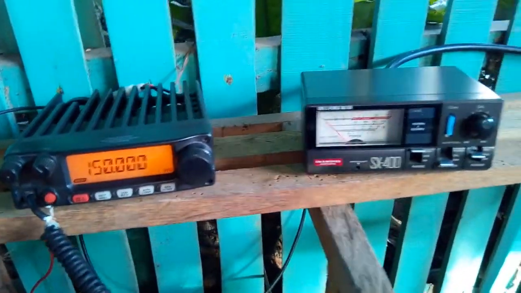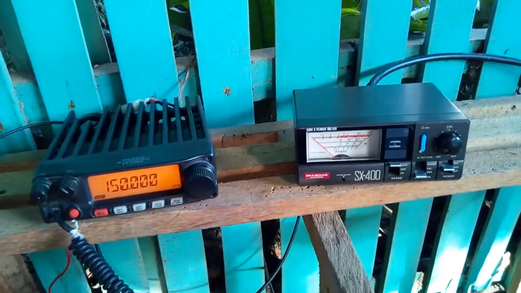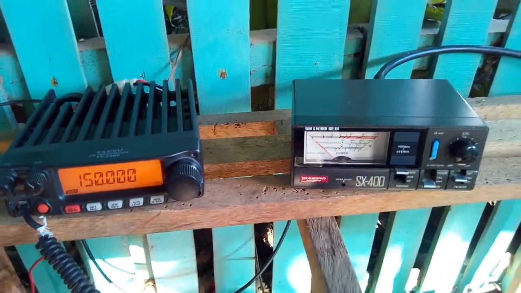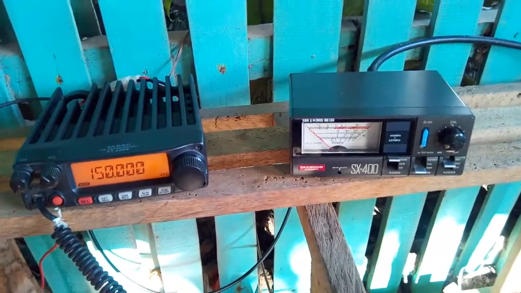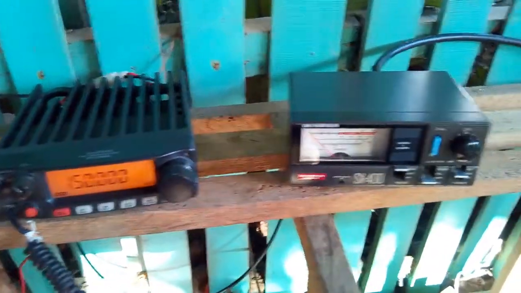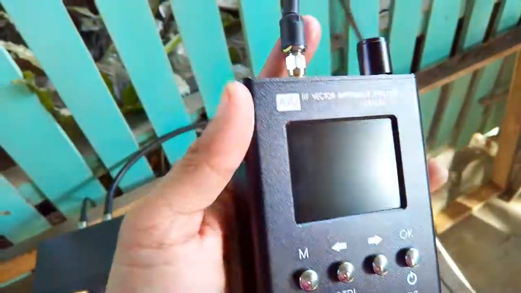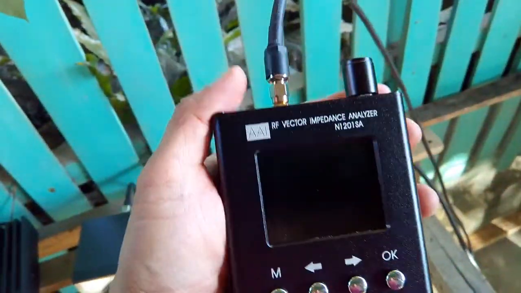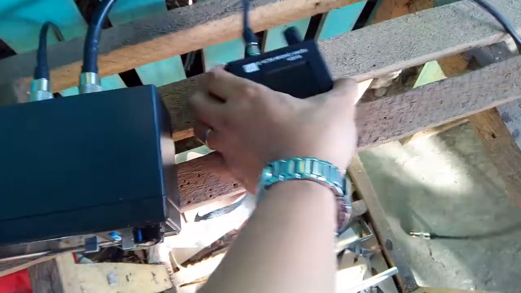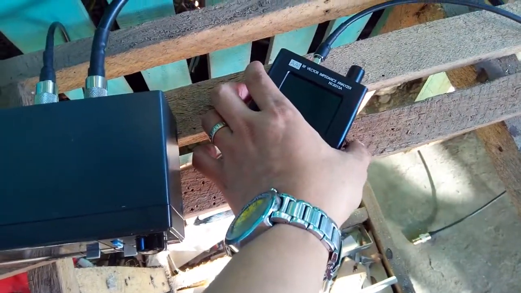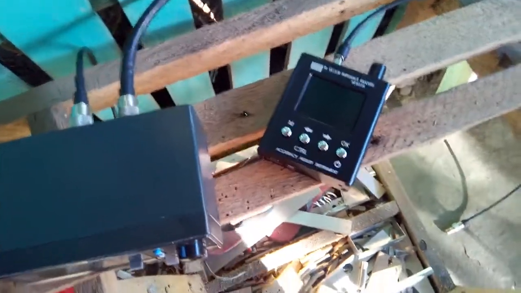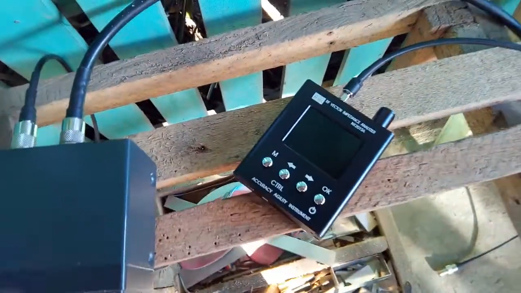So thank you for watching. I hope that shows you the accuracy of the N121SA RF vector impedance analyzer, which is actually pretty accurate for our purpose. The advantage is this actually covers VHF to 2.7 GHz on the Wi-Fi frequency band. I think price to performance ratio, that is actually a very good investment. Thank you for watching.